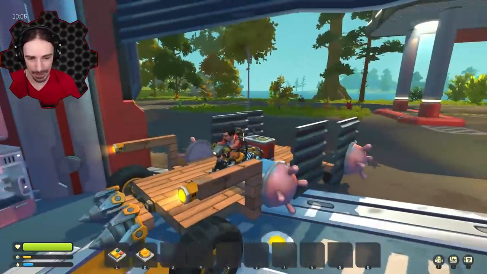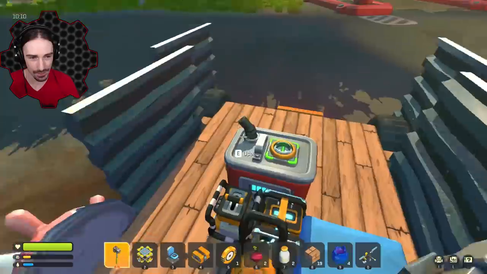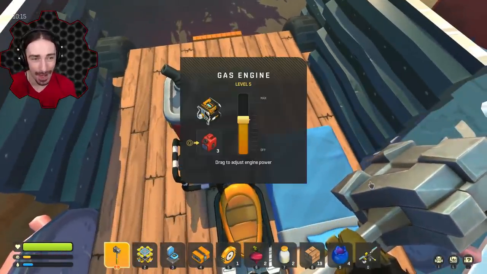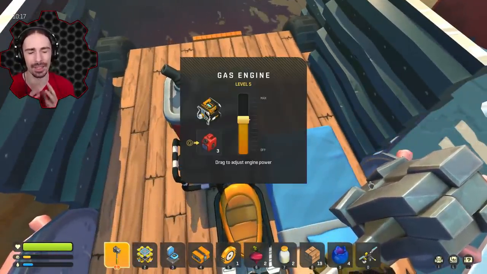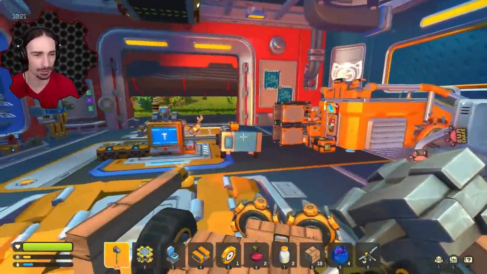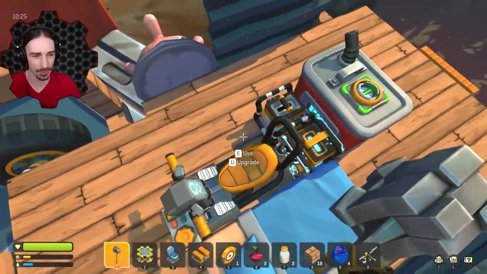So what I have now is these two drills. So press one to turn them on. They spin pretty fast because I have a level 3 engine going into them. I also have a level 5 engine now for the vehicle itself, and oh, it sounds great. And I have another level 5 engine on my looting vehicle over here too, which we're going to be tearing down and building something new.